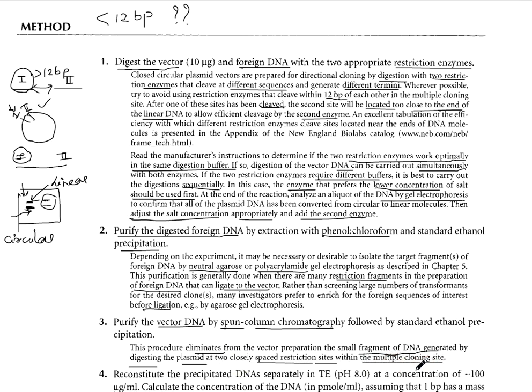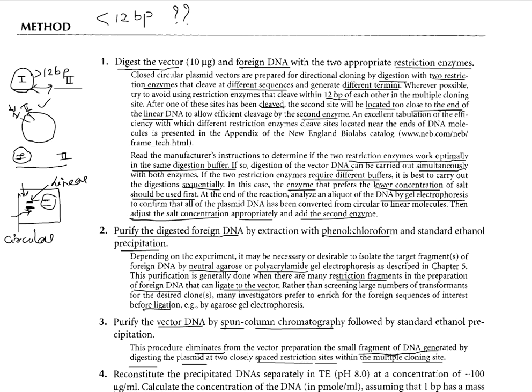So there are chances that small fragments of different sizes are produced if the sites are located too close to each other. Then there are chances that fragments of uneven size, unwanted fragments, will be produced, and we need to remove all the unwanted fragments which are generated due to closely spaced restriction sites within the MCS region.